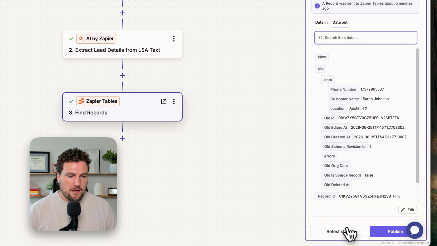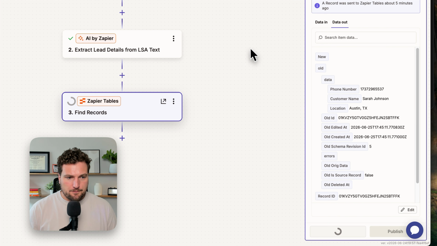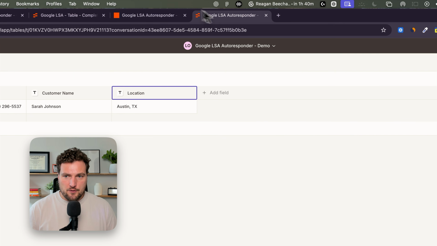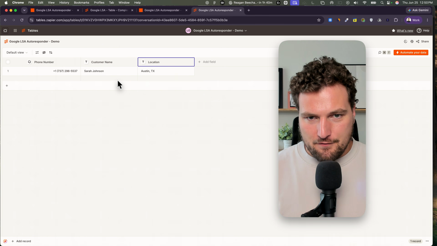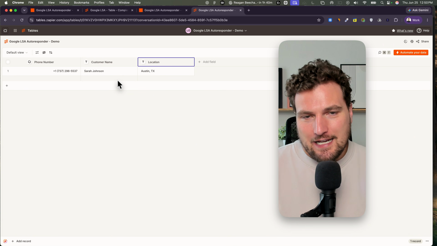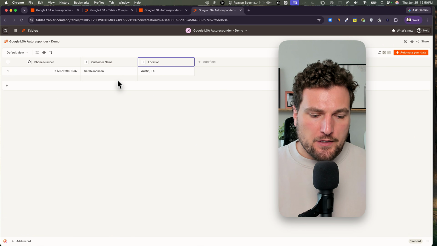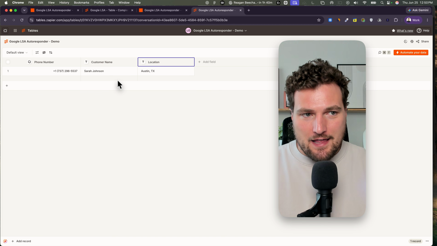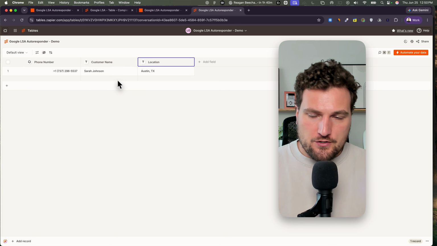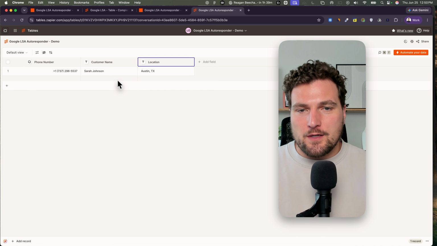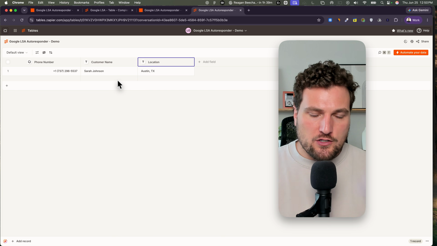Okay. So let's go ahead and retest this step. And it looks like it was added. And if we go back to our table, that information has now been added. So now we have a record of Sarah. So if Sarah texts again or messages again, we can now split the paths and say, let's send something different. If Johnny messages us in a couple hours, there's going to be a new phone number, and so we can send Johnny the opening message. Okay, so that's the whole point of the step.